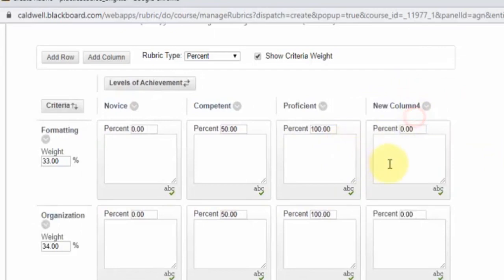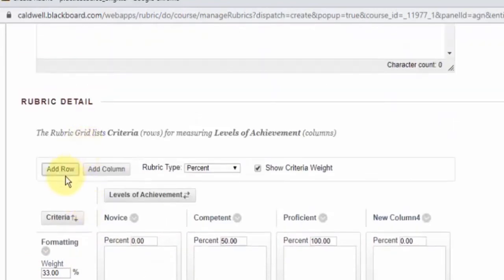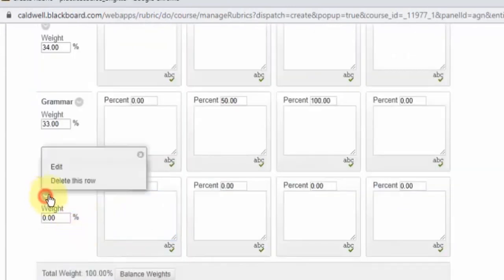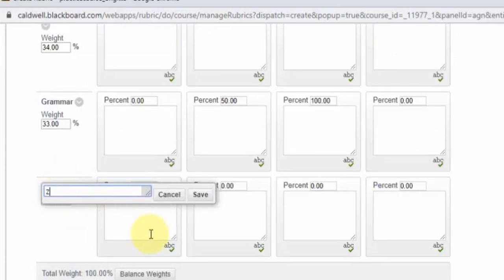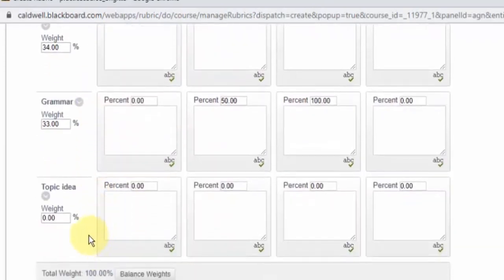Scroll over, cancel, and the same goes for this section. So if I were to add a row, let's say I name this topic idea as one of my criteria. You see that the total has to equal 100.